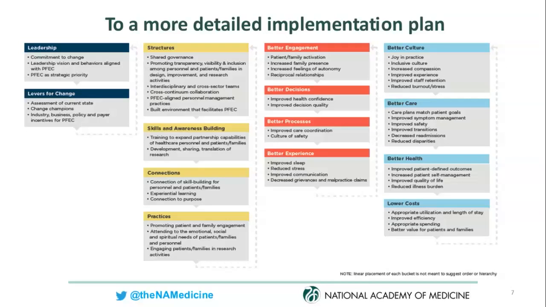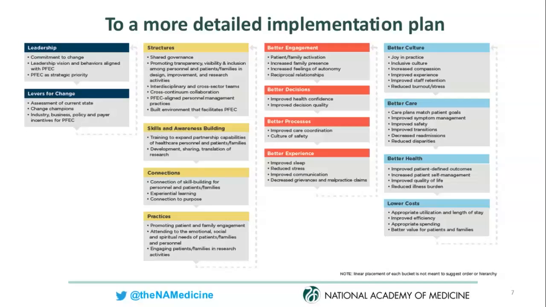We have to create connections. We have to practice things differently. But we also, under practices, have to engage patients and families in the research activities so that we're moving the health system in the direction that the people that are using it are actually influencing it. As I mentioned, in my own journey, I think we're really moving the ship on leadership and installing those levers for change. The National Academy of Medicine themselves have created this framework, so we have some of those levers for change in place.